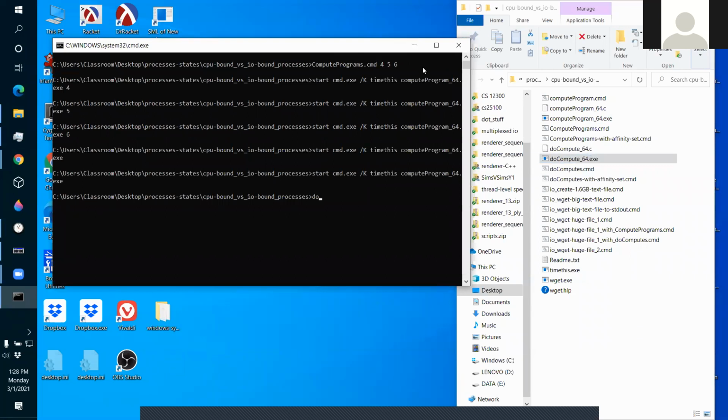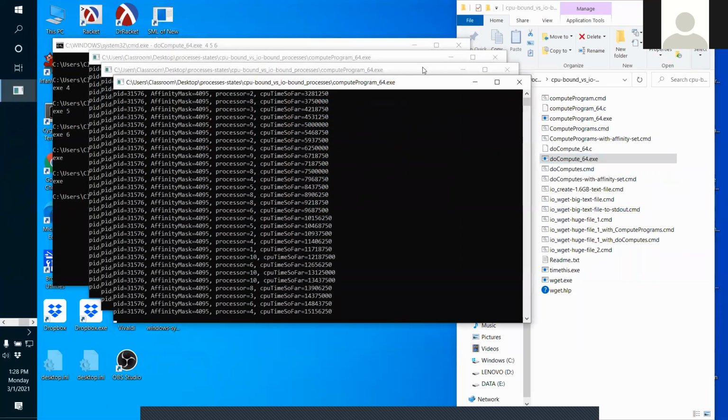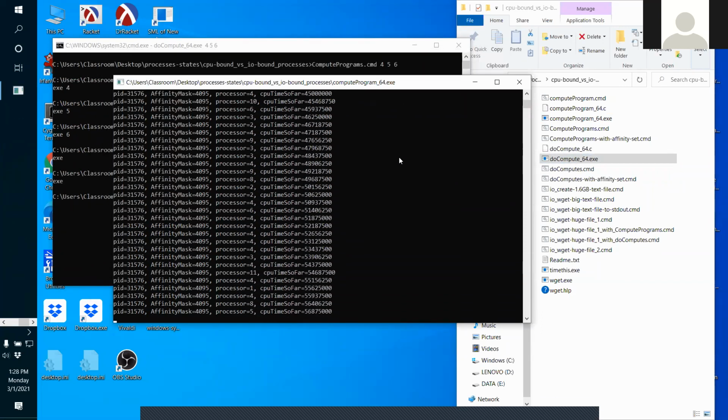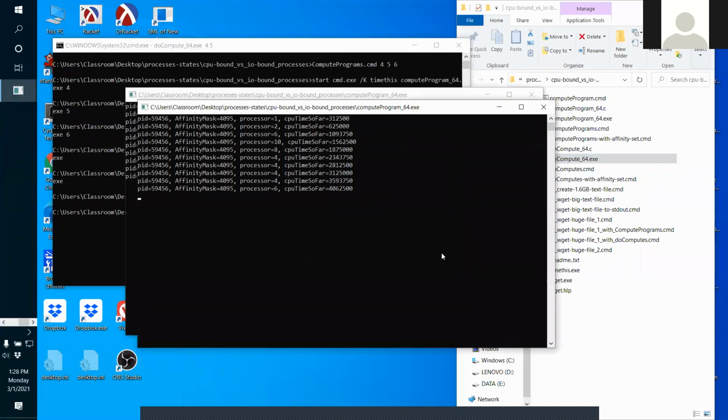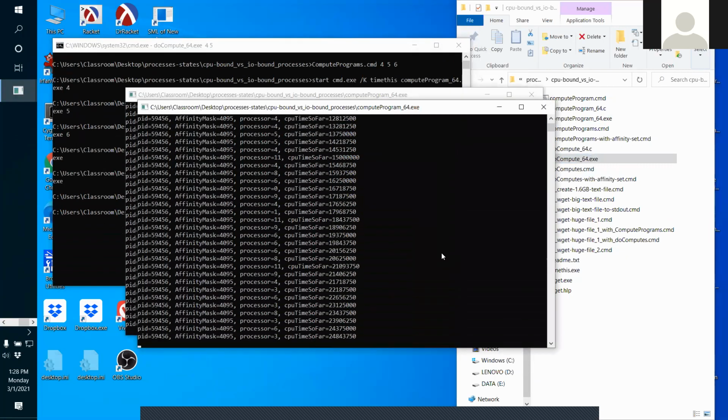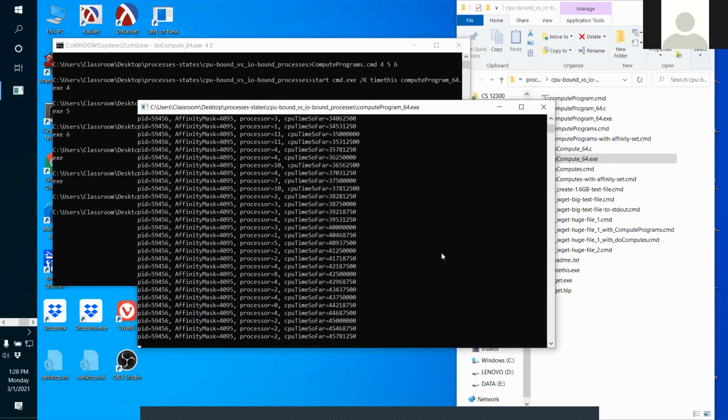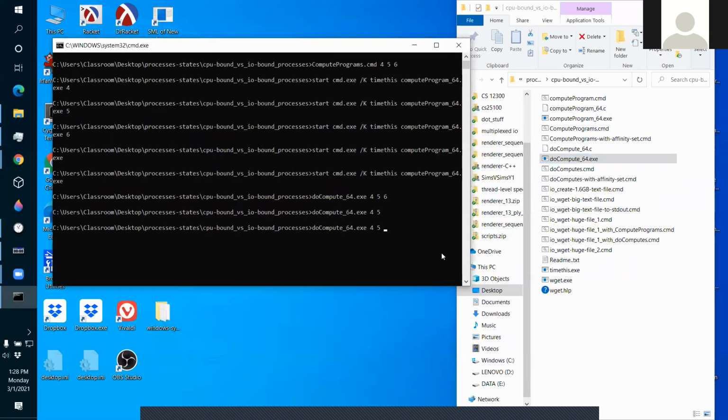If you call do compute, it runs. This says run a 4, a 5, and a 6-second job. But it doesn't time anything. When the programs are done, they just disappear. So that runs a 4 and a 5-second job. The 4 or 5-second jobs pop up, and then they die. This runs 3 1-second jobs. They pop up, and they die. There's no timing.